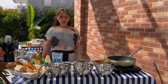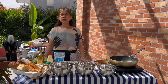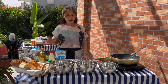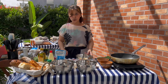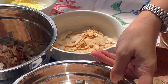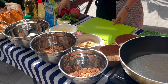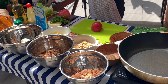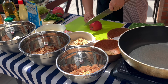Okay, so for today, I'll be doing three kinds of sandwich spread, and I will show you how to be creative in presenting them. So the first one we have is tuna pesto. So I have here the tuna. Okay, so I'll slice our apples and basil. As you can see, I'm following the color coding of chopping boards just to make sure that there's no cross-contamination. Everything has been washed.